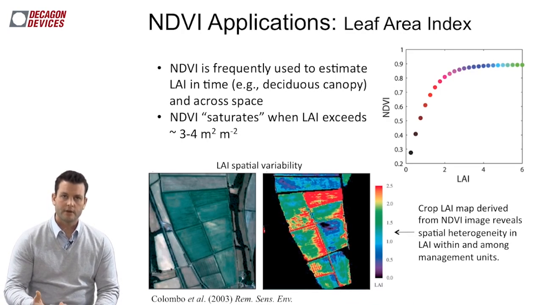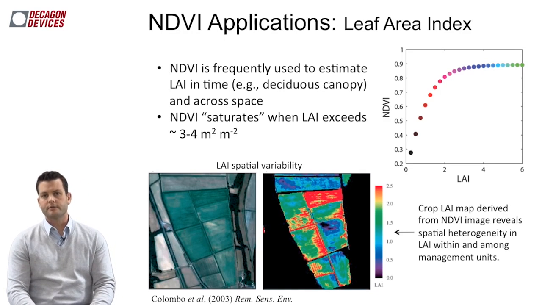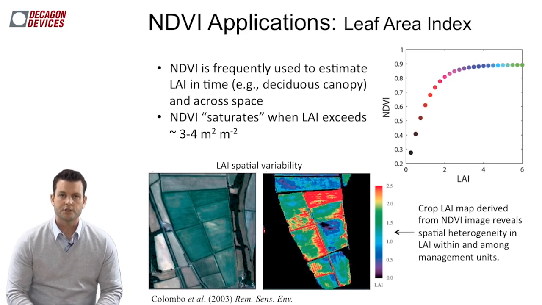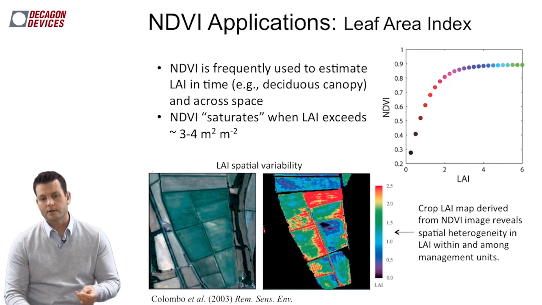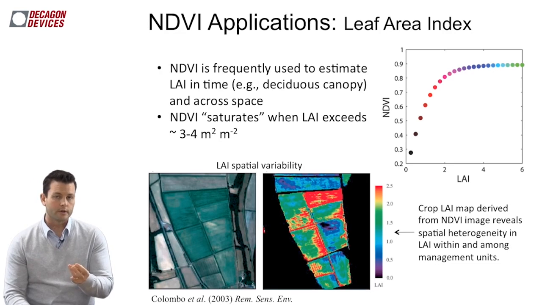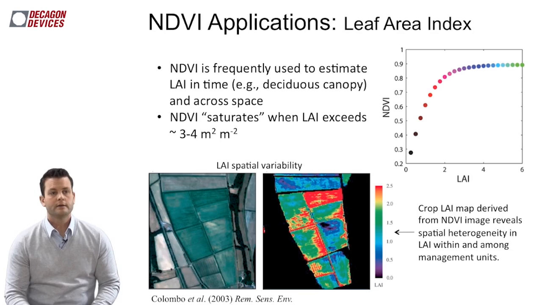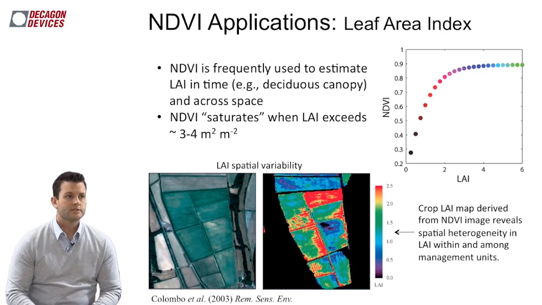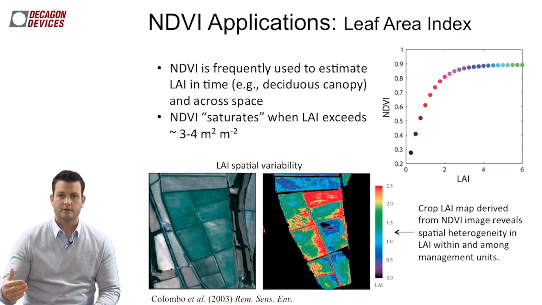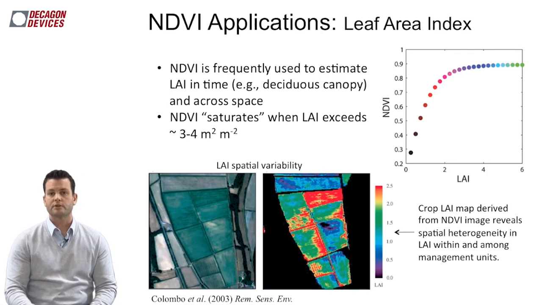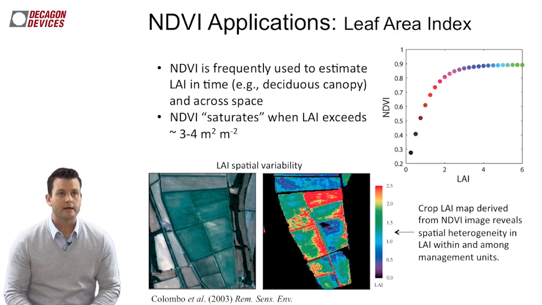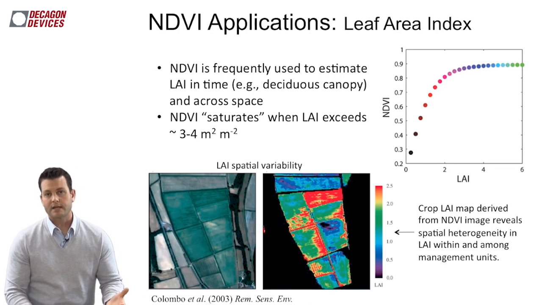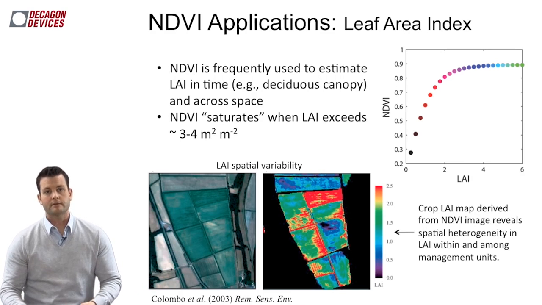So one thing to point out here is that the figure in the top right shows that once we get above LAIs of 3 to 4, NDVI tends to saturate in its relationship with leaf area index. And that's simply because in the red band, chlorophyll absorption tends to be very low, even at low LAIs. So as we add more leaf area, there's only very minor changes in absorption that occur beyond an LAI of 3 or 4. Similarly, with the near-infrared band, again, as we add more leaf material, the incremental change in near-infrared reflectance tends to be diminished at very high LAIs. So this is one potential area of weakness for using the NDVI to estimate LAI. It's really only appropriate for canopies that have LAIs ranging from 0 to, let's say, 4, and above that you lose some of the sensitivity.